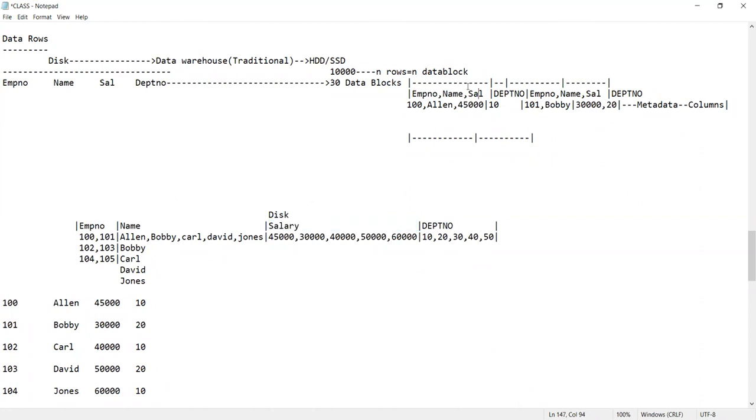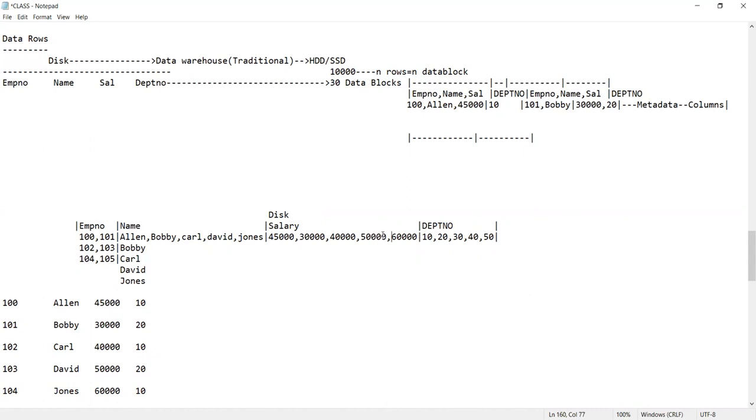Getting my point? Here, if you want to perform the aggregation, it will pick up the data from the block, and the block consists of what? All the columns. Though it will perform the aggregation on the salary, all the columns are picked up from the block. Am I right or not? So the processing is a bit slower here, and it is very fast in modern data warehousing. This is the difference between the traditional data warehouse and modern data warehousing. Clear, everyone?